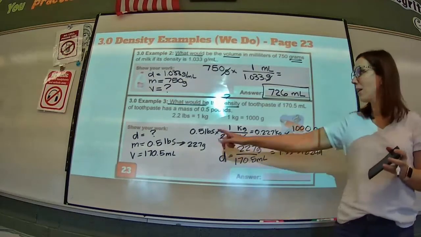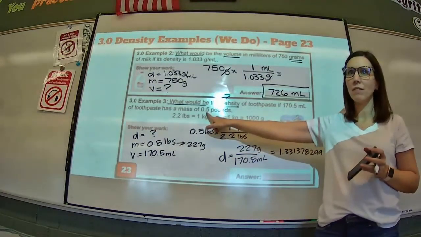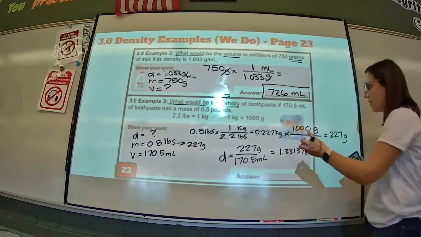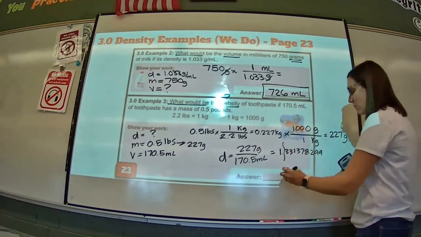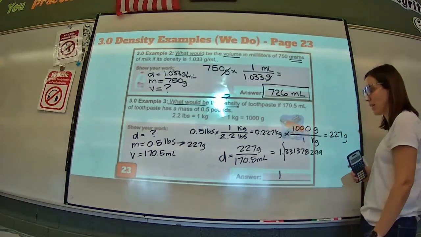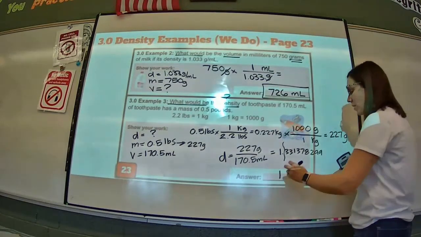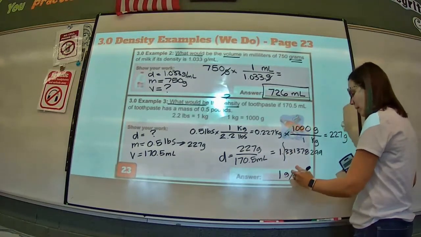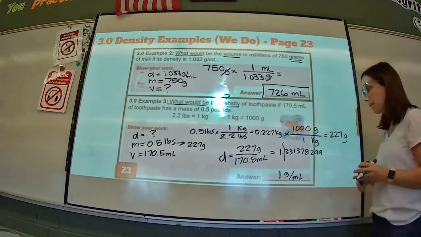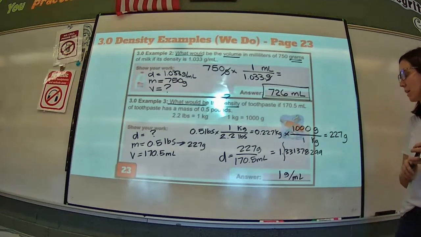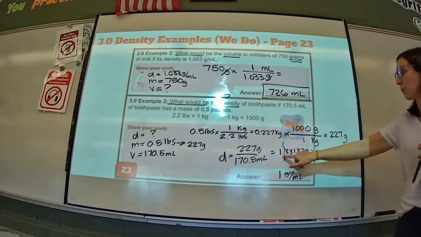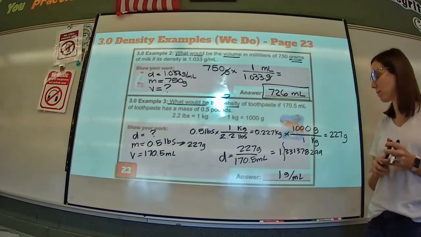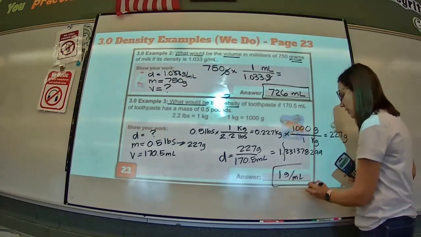Of course, I don't want to write all of that down, so I'm going to go back to my problem. And it actually shows me only one significant figure right here. The leading zero doesn't count, so just that 5 is one significant figure. So if we round this, my answer really is 1 for my density. So 1 gram, so gram divided by milliliter. Okay. If you had 1.3 or 1.33, we're good, as long as you're within one significant figure. But that's going to be our final answer.